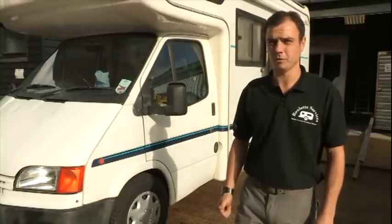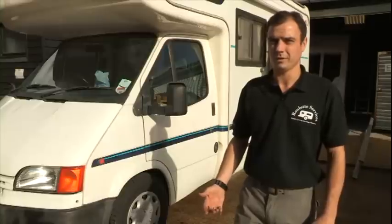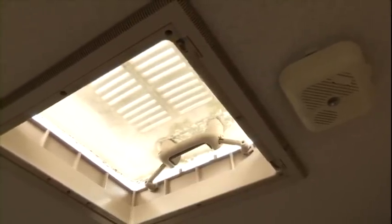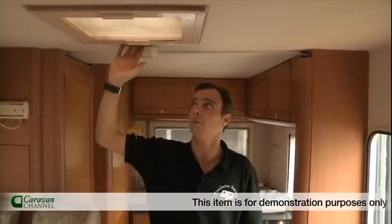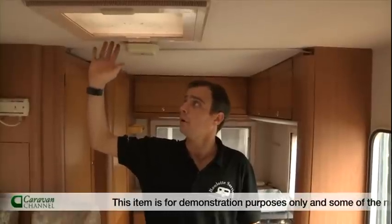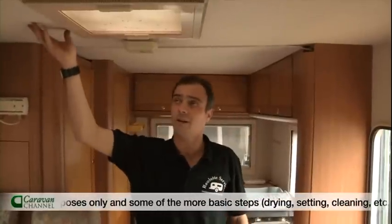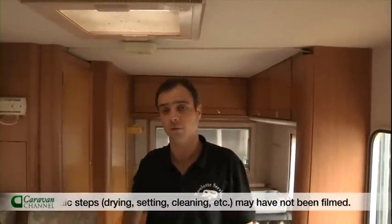First off I'll be looking at the roof light. Obviously the weather this time of year with the water and rain, it's going to get worse and worse and gradually it will rot the ceiling out completely. The customer asked us if we can reseal this roof light — there's been drips of water coming through, which means the seal on top is broken. What it will do gradually is eventually damage the complete board. It will discolour, it will start to sag, and eventually it will just completely fall down.